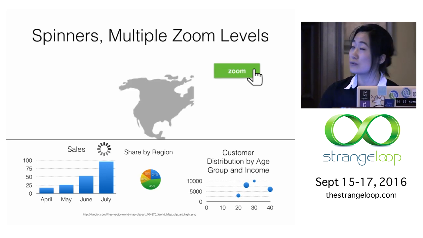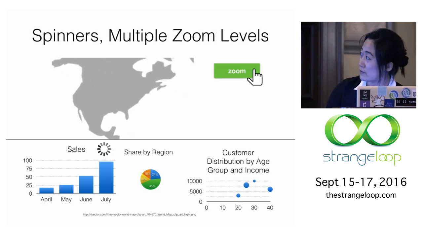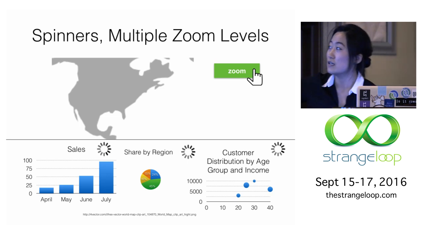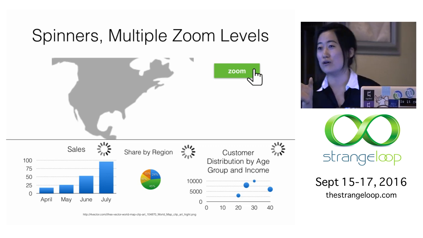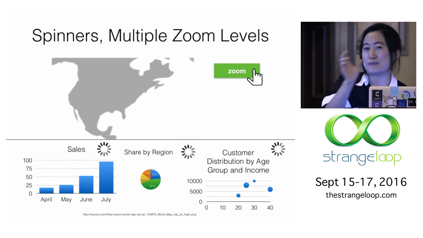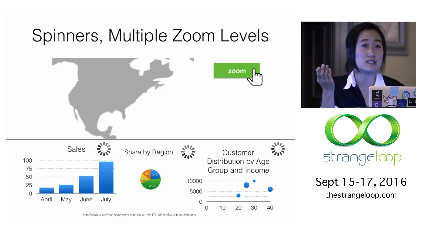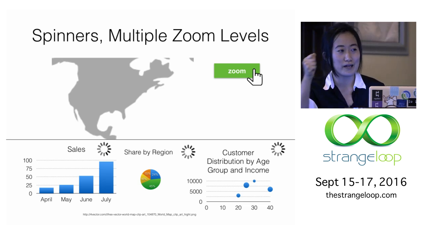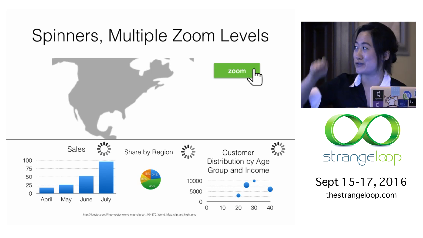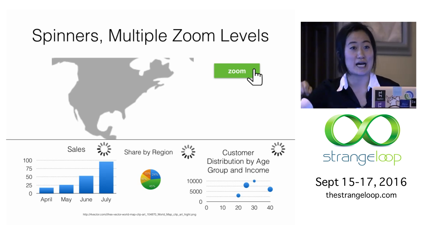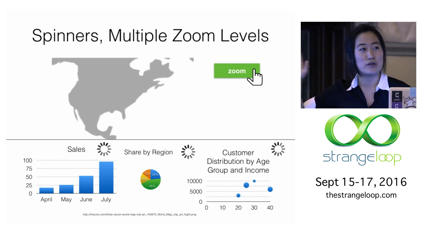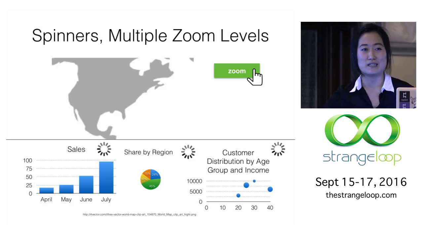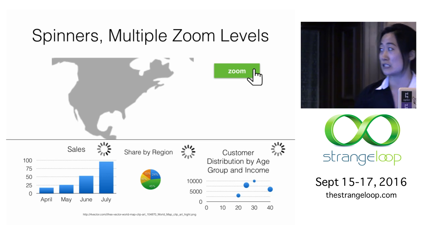When we have multiple zoom levels, for instance, here, once we zoom further in, they're all spinning. So we basically get this binary notion of, is it up to date or is it not up to date? But we don't really know how many steps forward it is. And this could potentially be a problem if you have a very busy analyst who's just selecting things all the time. If your server is really slow, then 90% of the time when you're interacting with the visualization, everything will be spinning. So that would be a pretty bad user experience.